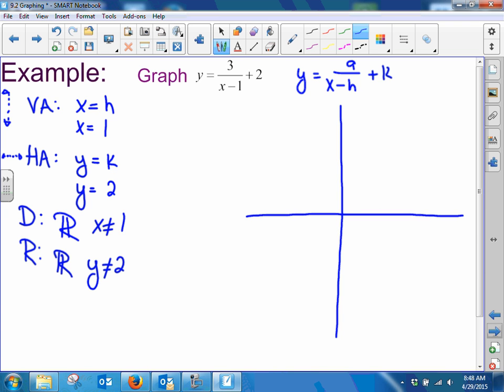So we are just going to plot these. And since my x and y values are just 1 and 2, I'd probably go out, I don't know, maybe to 5 or 6. Okay, just give you enough room to put some points on. And remember, I don't need every single one labeled, but just make sure I know what your scale is. So I just put 6 and -6, and that's all I will require.